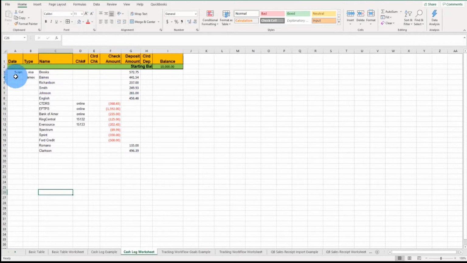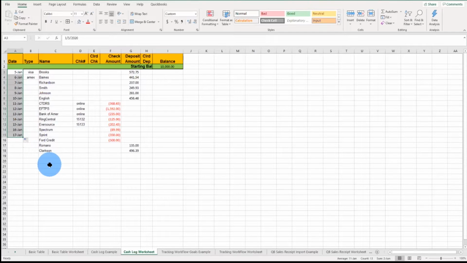Now, if you were to copy dates, a quick way to learn how to copy dates, usually you're doing this one transaction at a time, but sometimes you do batches and you need to copy it quickly. If you can see that in the lower right-hand corner of the cell, there's a little square. If I were to go up on that square, you can see my cursor becomes a plus sign. I left click on it and I drag down. It all of a sudden copies the dates in sequential order.